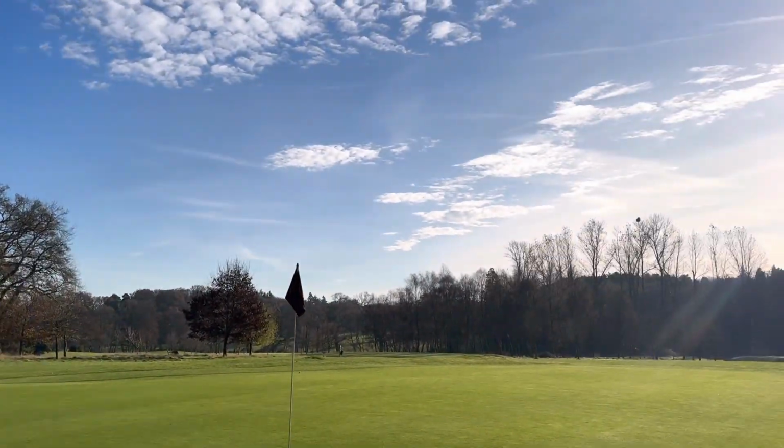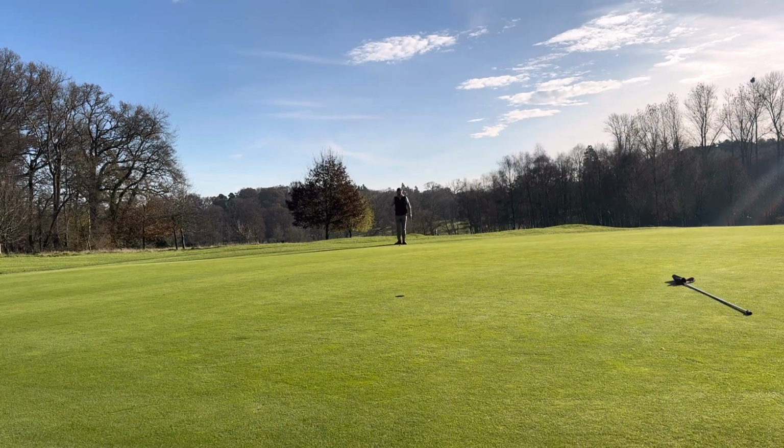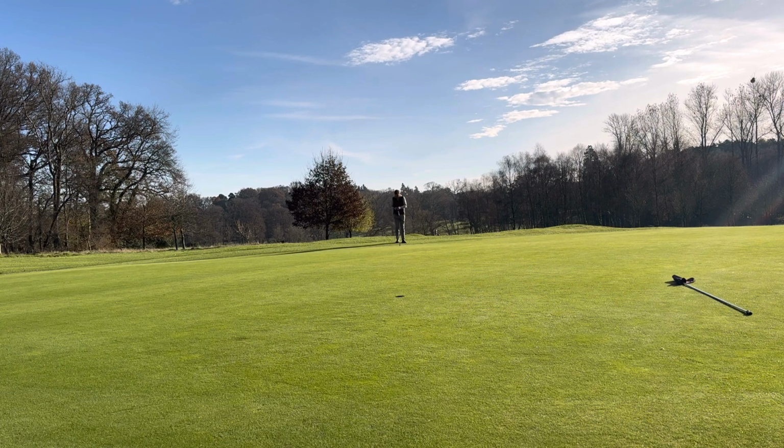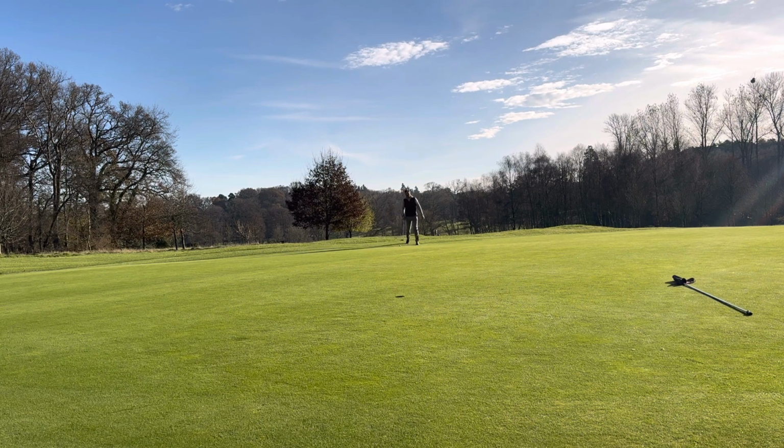Right, big old putt this one. Even from this distance, I will take the flag out. I can see the hole. So we've got 48, 50 foot here. Really decent length putt. So instead of thinking, oh, I must make birdie, my thought process here is always just try and get a 2-putt. Try and get it within 2-3 feet. And if it drops, amazing. So my emphasis here is more on distance than line. I know it's going to be pretty straight, roughly. So it's 50-foot putt. Get it close.